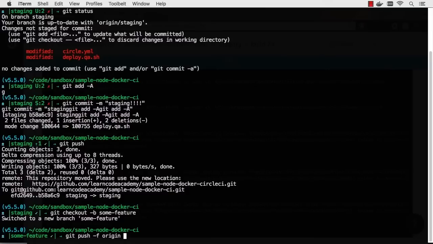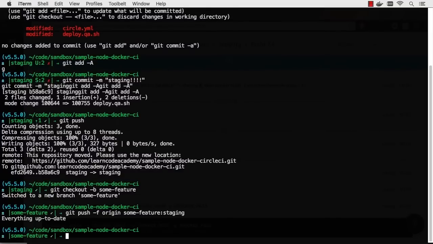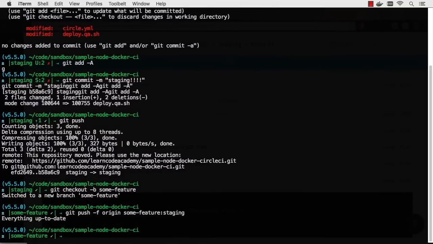Origin, the branch you're on now, and then we're always going to push that to staging. So I'm working on this branch, I've made some commits, maybe I have a pull request going on, and I want to push this code to staging to get a look at it. I run this command, it pushes my current branch over to staging, the staging build starts running, and my branch is pretty much untouched. I could do the exact same thing for QA.